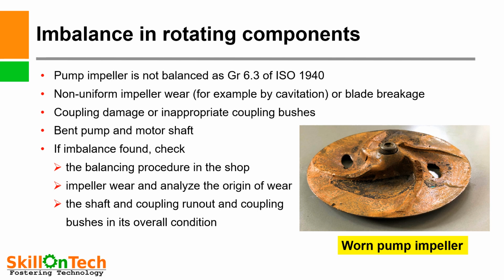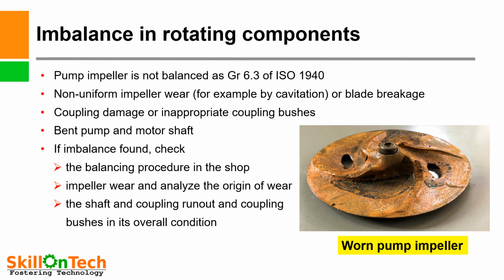Non-uniform impeller wear, for example by cavitation or blade breakage, that we can see in the picture. If the pump is under cavitation, the impeller can get damaged, it can wear out and may lead to vibrations. Coupling damage or inappropriate coupling bushes. If the coupling is found damaged due to any reason, or if coupling bushes are broken or inappropriate, that may also cause vibration in the pump.